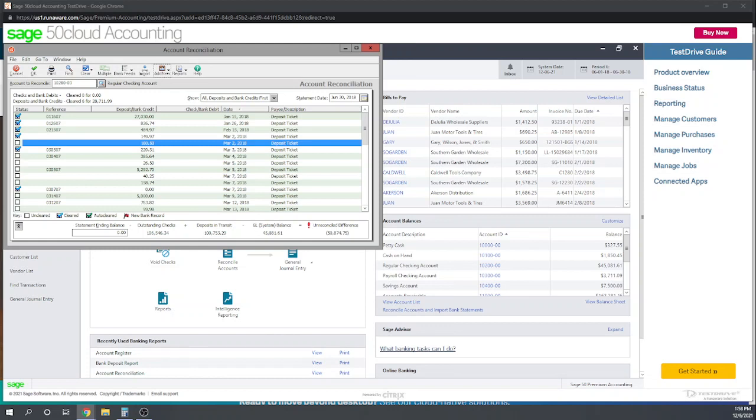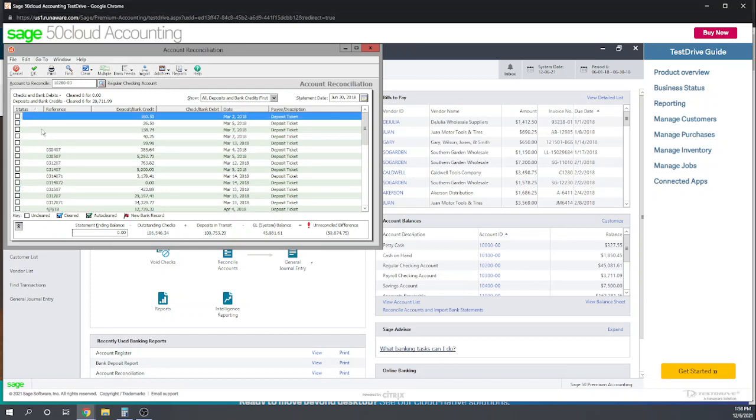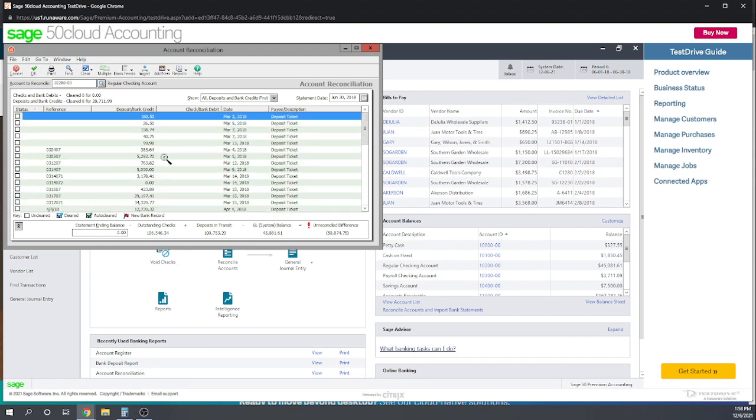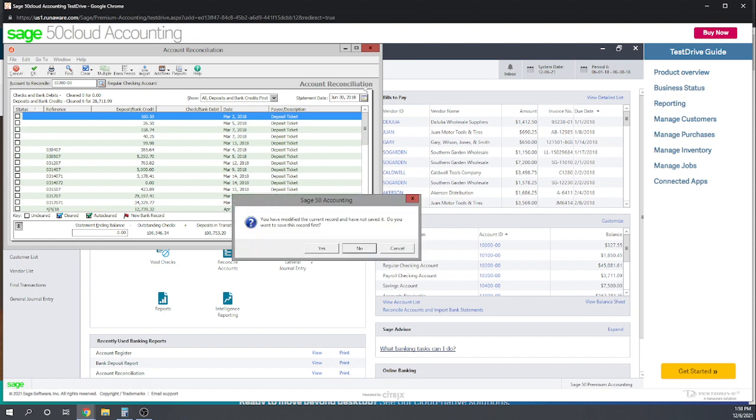Okay, so how do we view our outstanding transactions? So right down here, it actually gives us a total of our outstanding transactions. They would also be viewable as the items that are not checked. So I think you can probably sort by status. There we go, and now all the unchecked items are our outstanding items. Okay, so I think that's pretty much it for the bank reconciliation. Again, that's very nice, very basic, exactly as it should be. It doesn't require you to be connected to your bank, which I like. Some software requires a bank connection. So I'm just going to cancel this reconciliation.